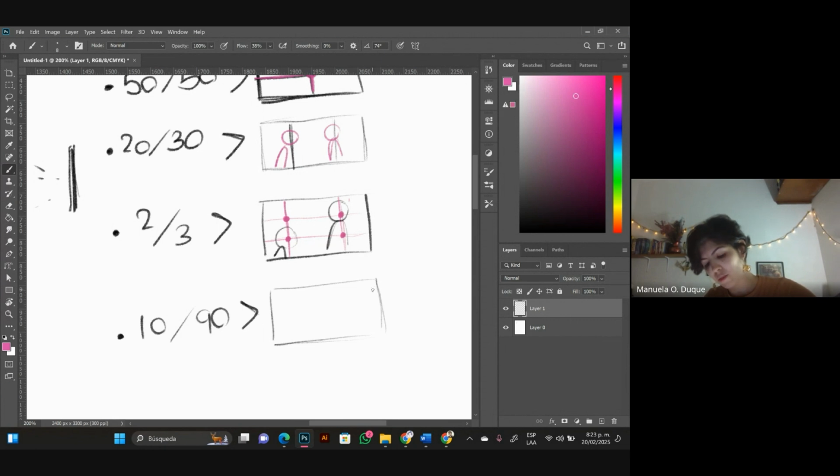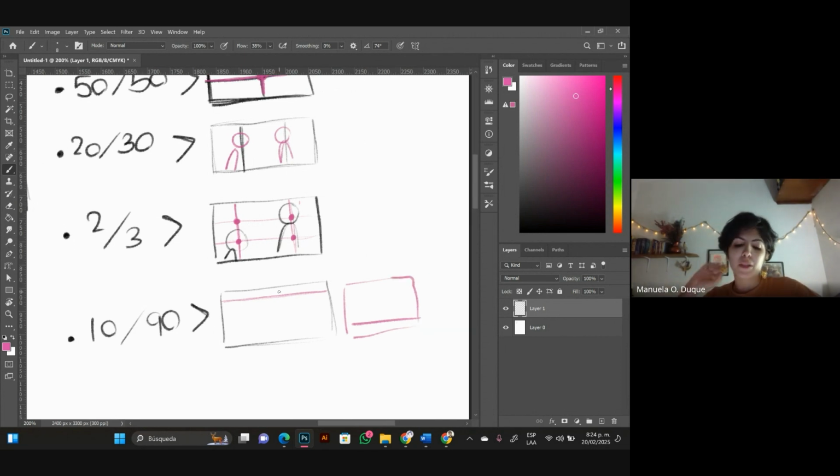Basically, it's when you divide your space like this. And it can also be the other way, where you put it like this. It's very extreme, but it's also very stylish, I feel, very stylistic.